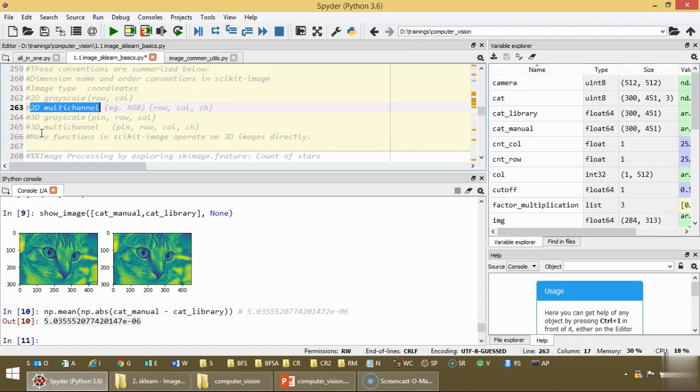So start with simple, then keep on going one level up, because if you directly start with this much, probably you will end up getting a lot of problems with NumPy itself. But once you become expert, after a few projects or a few weeks you will become expert, then you can directly use 3 dimension multi-channel or any image you are working with. But first you should be expert. On day 1, please do not get into the more complex types of image. That is as per my experience.